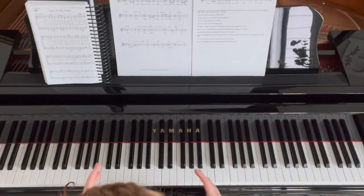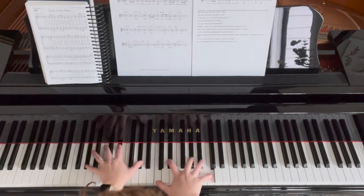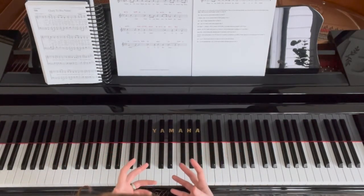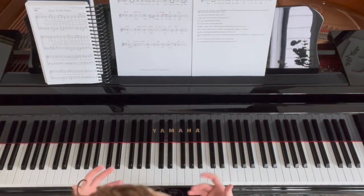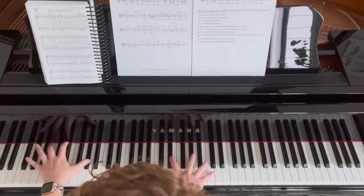Now, Glory to His Name is kind of an interesting hymn. We usually sing it like this. So with that kind of lively style, a lot of times we don't think much about substitutions, even though even in the lively style, we can add basic substitutions like.